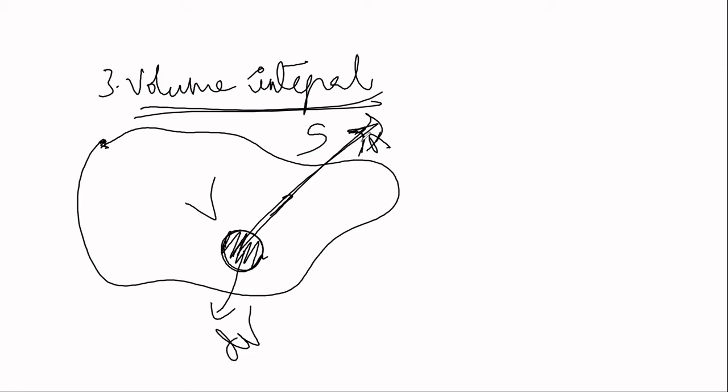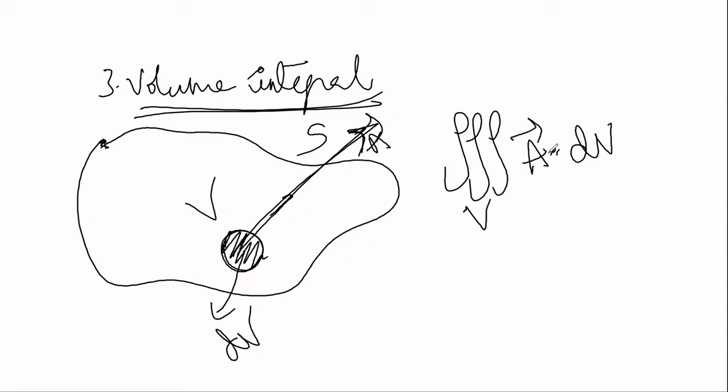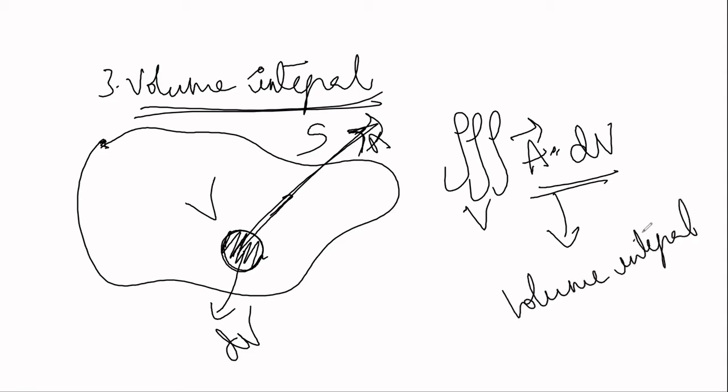Now the triple integral over V of A dot dV gives you the volume integral. Volume integral of the vector function, of the vector field, enclosed in this volume. Volume integral of vector A bar over the surface enclosing the volume V. Okay, this is a triple integral, that is x, y, z. This is dx, dy, dz. Volume is 3 dimensions. It has dx, dy, and dz.